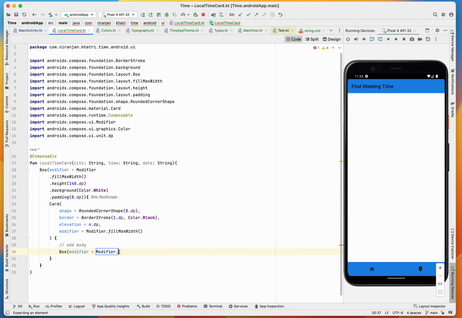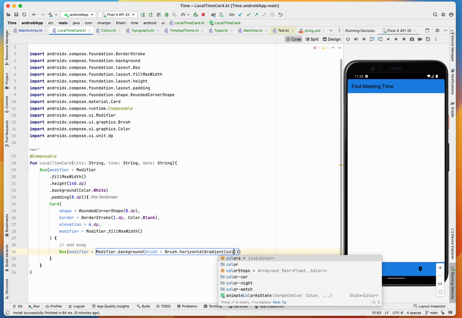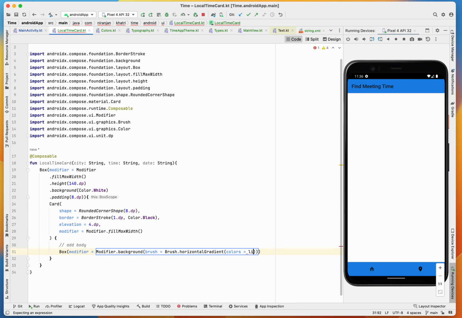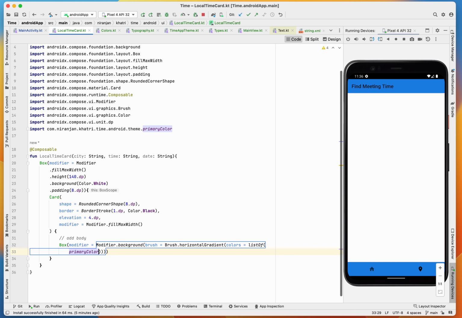Your modifier with the background of brush horizontal gradient, of colors, will be a list of primary color and a primary dark color, right? So this is what it is.